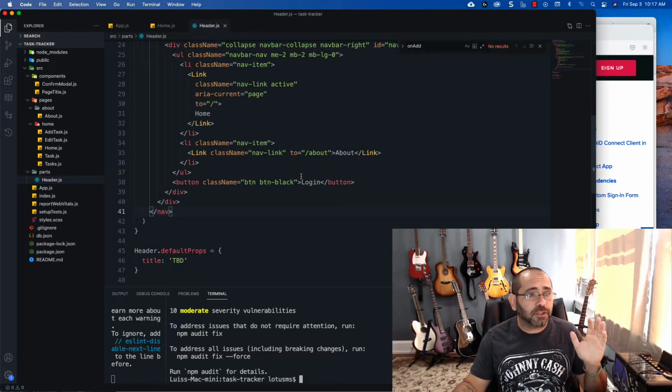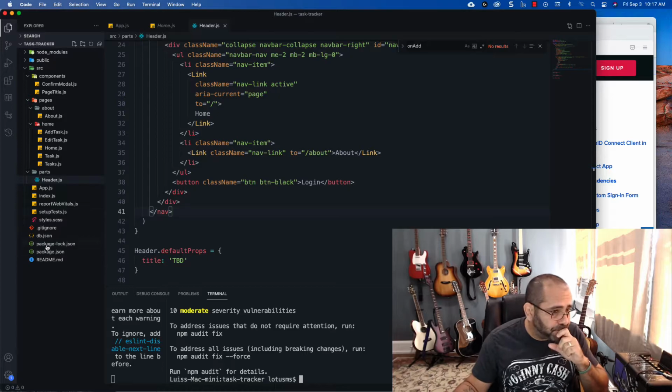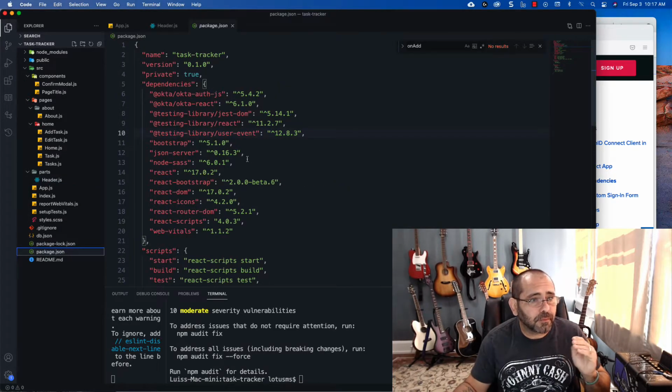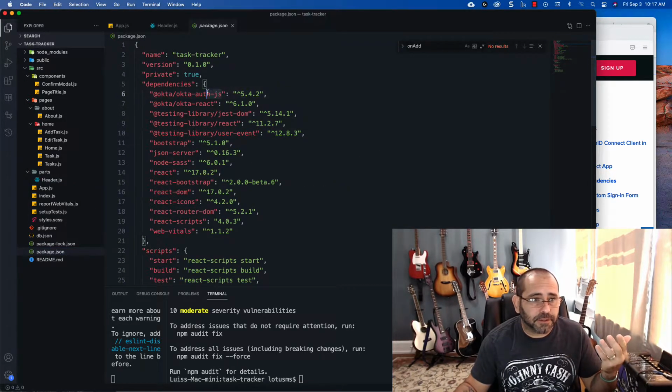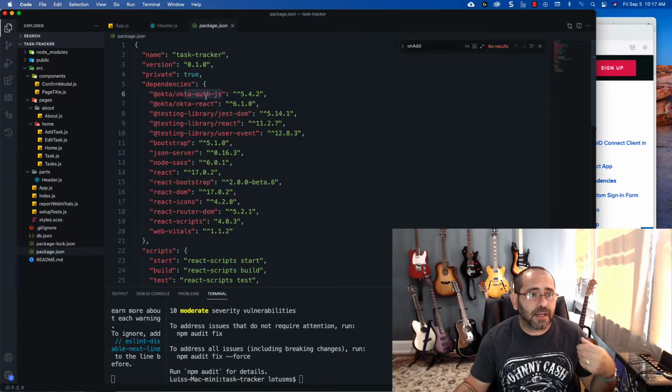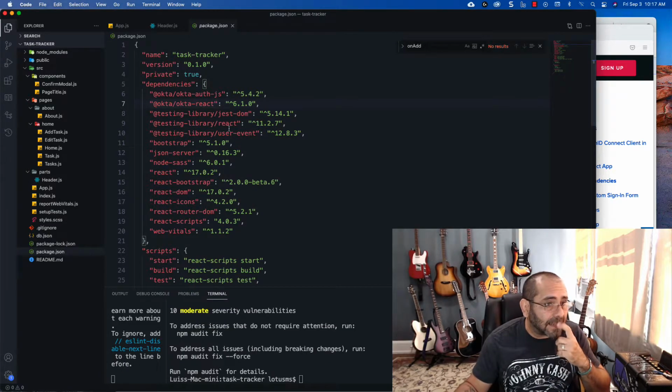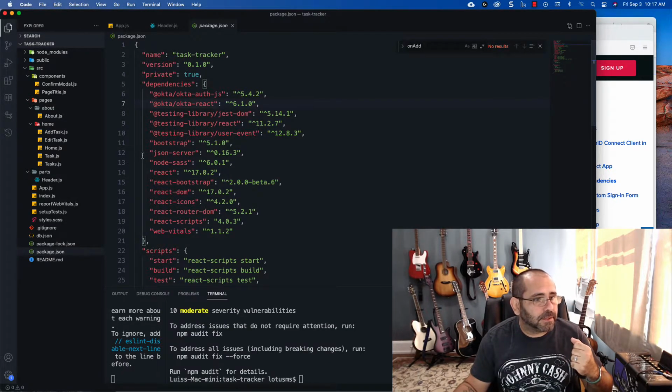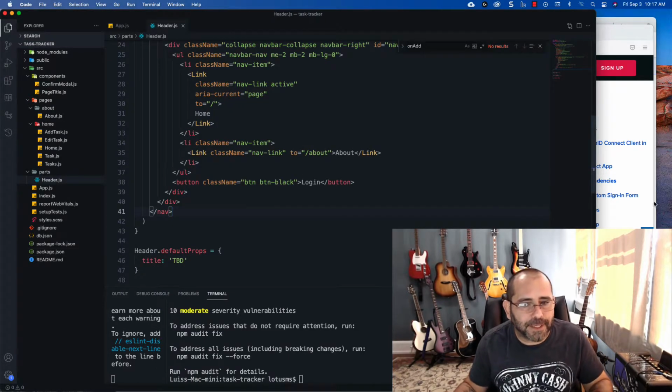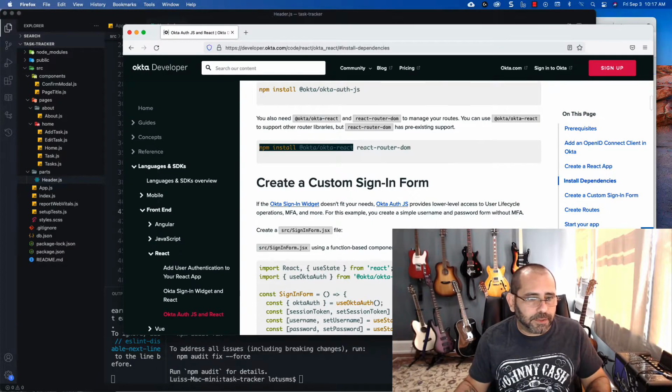All right, cool. So let's go make sure, like I always do. And here it is. We got our Okta Authorization services in here. Our Okta React implementation is there so that it works with React. And yep, that's pretty much all there is. All right, cool. So close that. And now we start moving on.